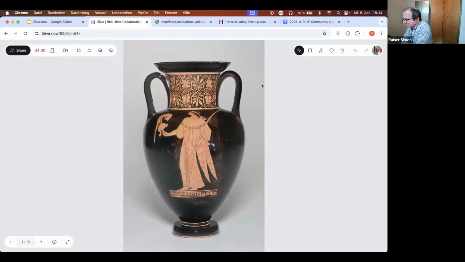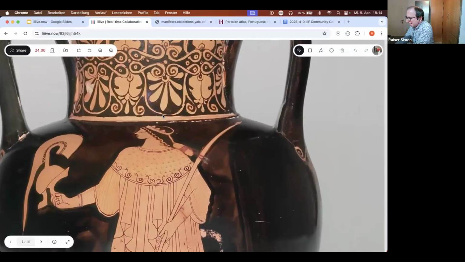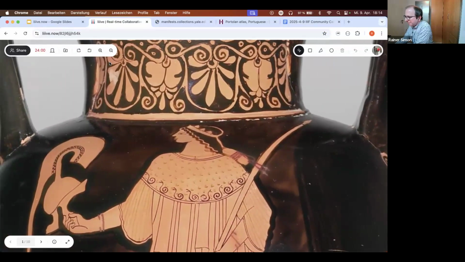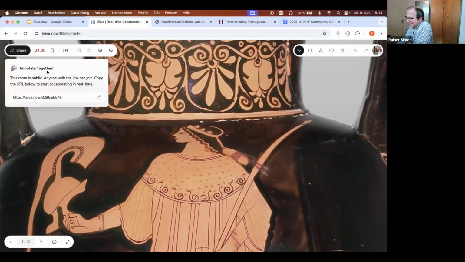And then this is what happens. So you get your room. So far, so good. Nothing much to see here. Up here, this is kind of a room's control panel. Most importantly, there's the share button. This share button tells you that you can annotate together, kind of a reminder that this is a collaborative system. It also shows you nicely your link to your room. So I'm going to copy this link now and paste it in the chat. And that's actually all you need. If you click this link, you can come into my room and we can already annotate together.